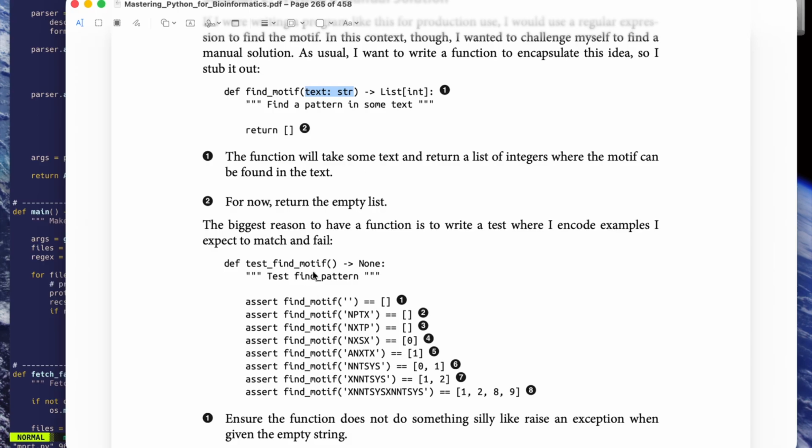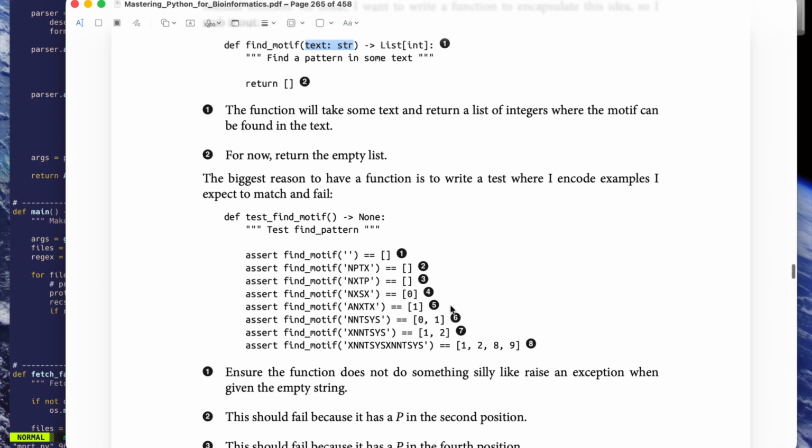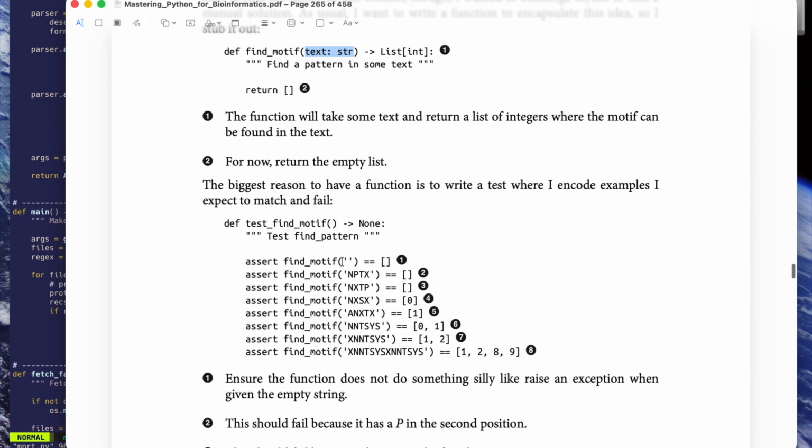And then I go write tests that say, well, if I pass it the empty string, I should get back the empty list, which is fine. And if I pass it a string without the thing I'm looking for, I get back an empty list. Same thing here. But now when I pass it something that does match, I get that it's found at position 0.